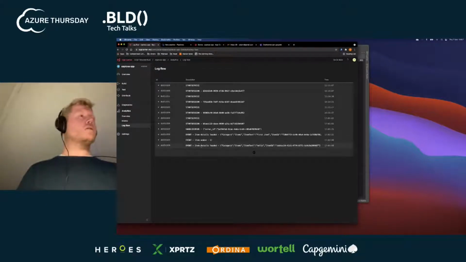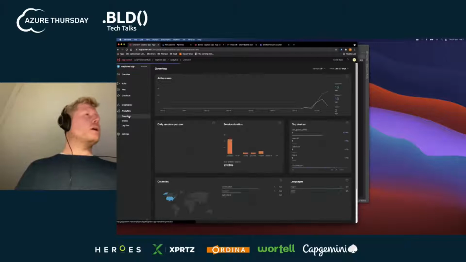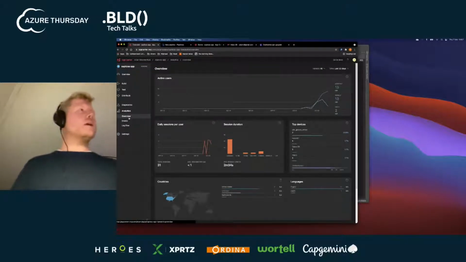So this is the raw logs, and they tend to go a bit faster than the displayed nice portal ones. But as you can see here, I stated I added an item, and furthermore, I clicked on it to display the hello and the hello Azure Thursdays. So that at least shows it's working. So that's nice.